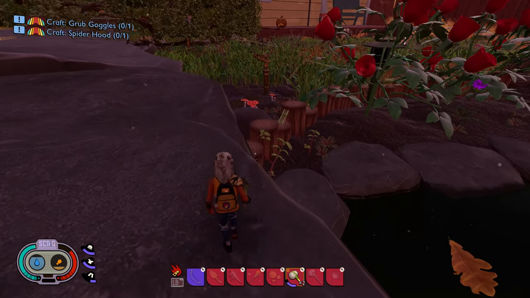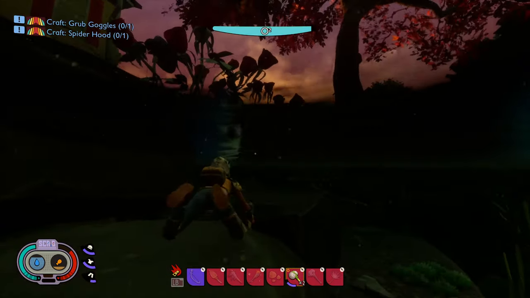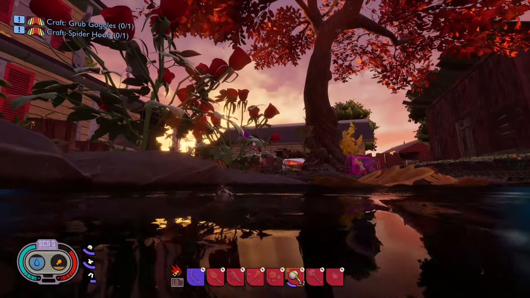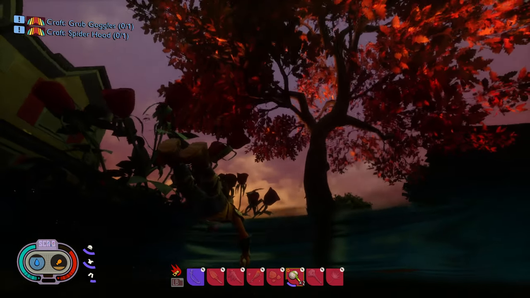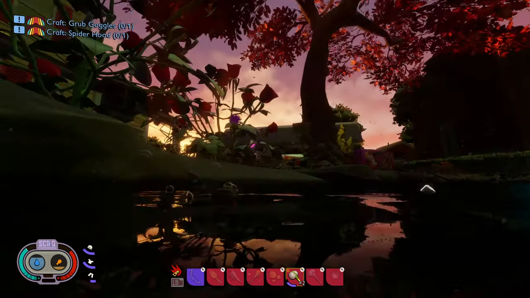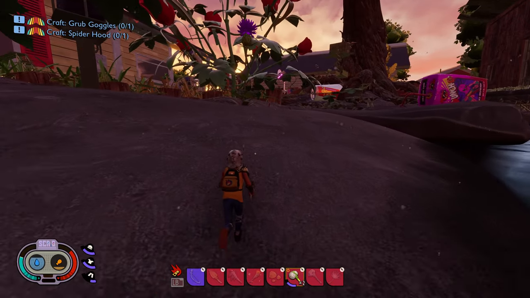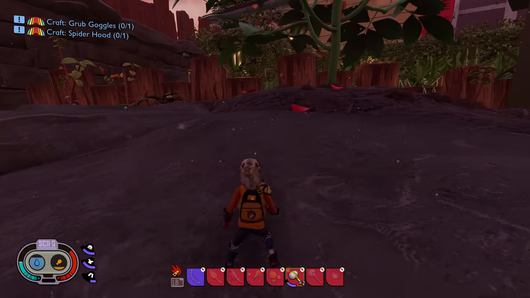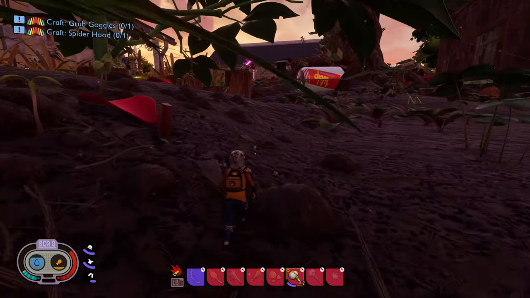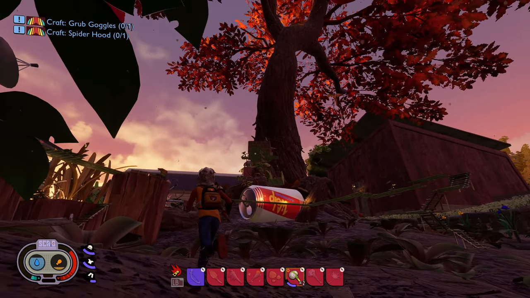Okay. Let's go this way. Just gonna jump down. It's getting darker, like we're running out of daylight. Okay, any day now. Let's go, let's go, let's go. Going that way. I really want to finish that place.